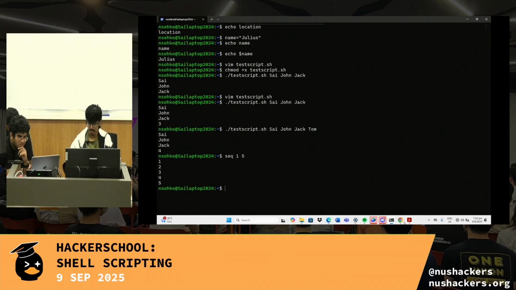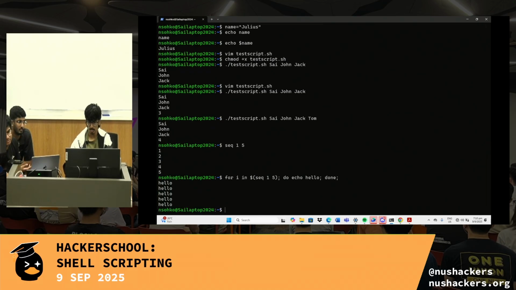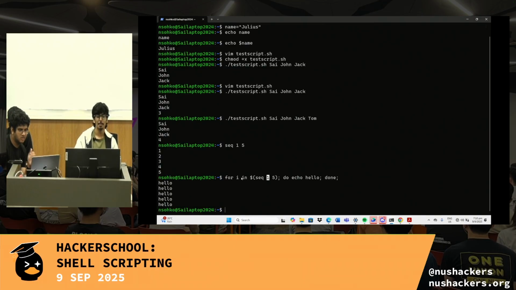If I then do for i in $(seq 1 5); do echo hello; done, basically I took every value output by seq 1 to 5, which is 1, 2, 3, 4, 5, and for each of them, it just echoed hello once.